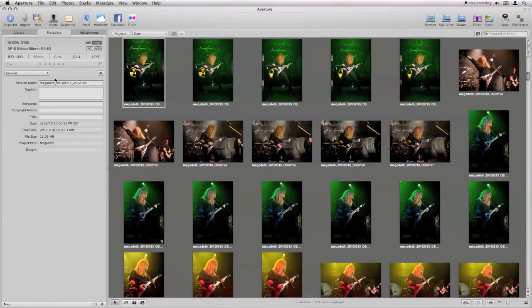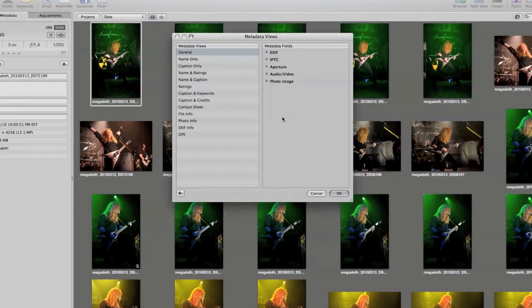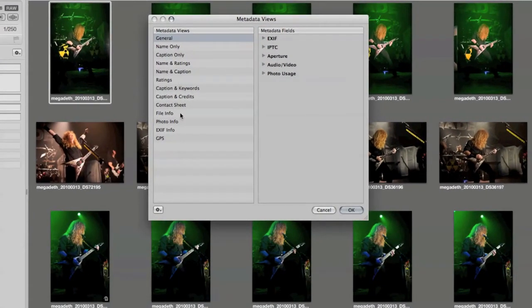So if we click on our preset menu, at the very bottom we find we have an edit option. Clicking on that opens up a views window for the presets, and if I zoom in a little bit we can see that the list that we saw in the pull down menu is present here. But at the bottom of this list we have an Apple options button. It's like a little cogwheel.